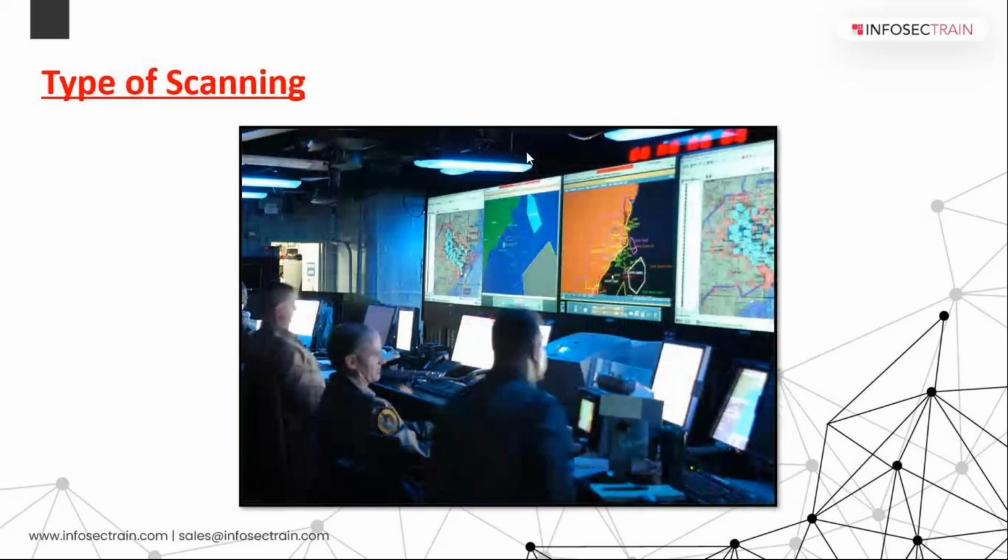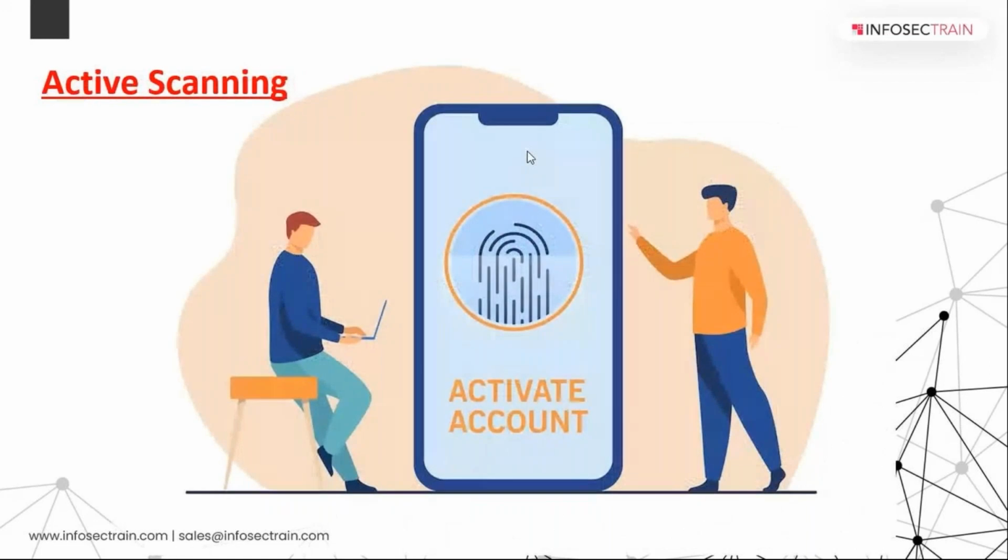Now we are going to talk about the types of scanning. In scanning, what we do is scan through the network of the particular system of the target machine and figure out or gather as much information as we can about it. Let's say, for example, if I scan through your particular network, I will be able to find out your operating system, the ports that are open, your location, and multiple other things about your system. That is what we achieve in scanning.